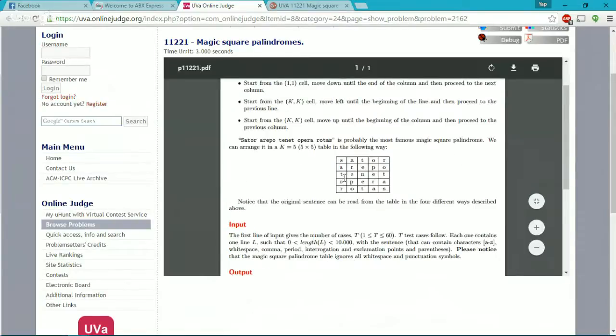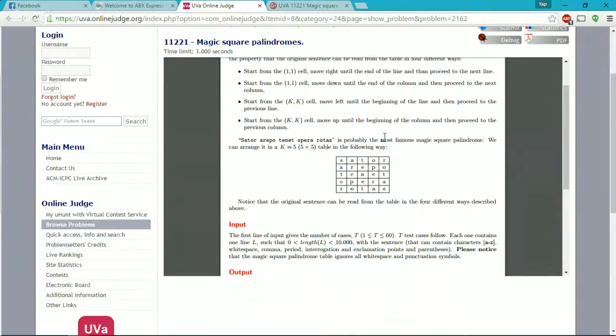This case is probably the most famous magic square palindrome. We can arrange it in a k equals 5, 5 times 5 table in the following way. Notice that the original sentence can be read from the table in the 4 different ways described above.